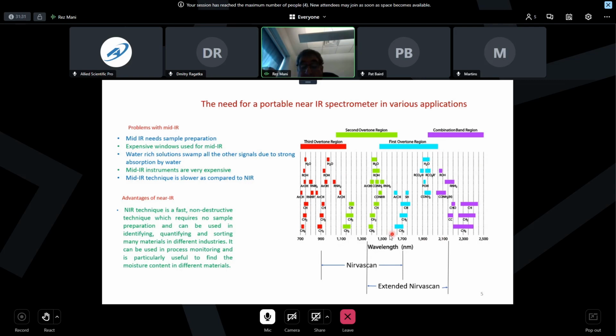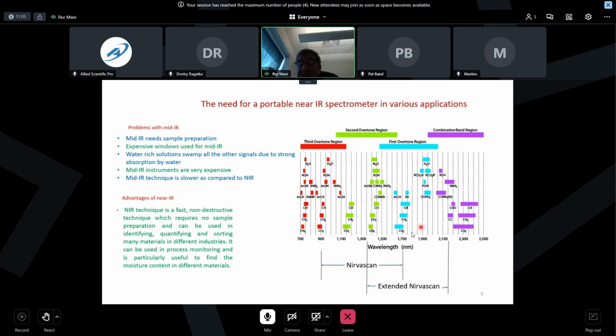And in our case, our Nirvascan instrument, the standard instrument, which is the most popular one, works in the 900 to 1700 nanometer. Then we also have the extended Nirvascan that works in 1350 to 2150. So the standard one works mostly in the second overtone region, whereas the extended works in first overtone region.